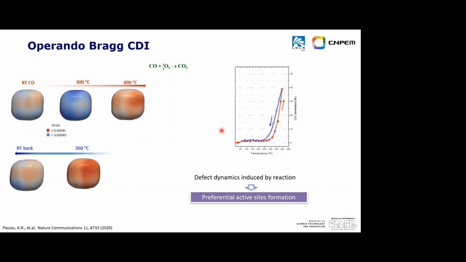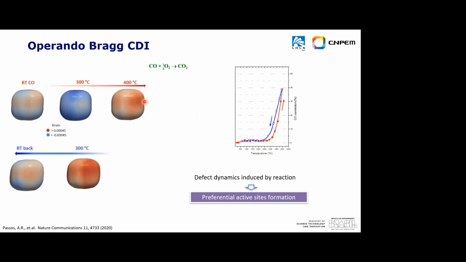And what was interesting is that in the sample, we have a hysteresis. During the heating we have this conversion, and then during the cooling down we have this hysteresis. If you observe the point of 300 degrees where the conversion starts, during the heating the conversion is really, really small, and during the cooling down it's much higher at the same temperature. What we observe in these studies is that as the reaction starts with temperature, we see the region of tensile strain, which should be where the active sites are located.